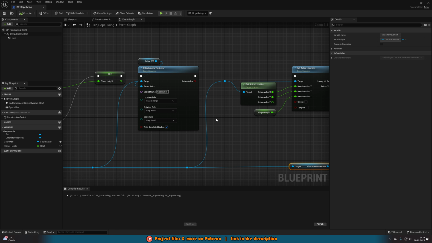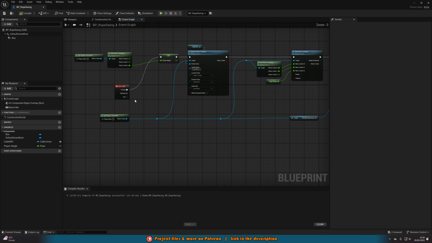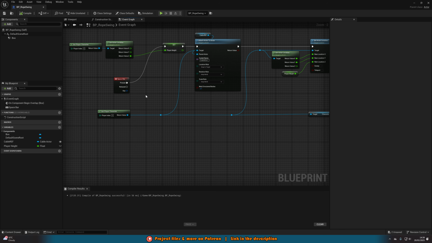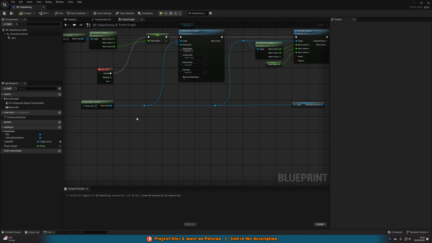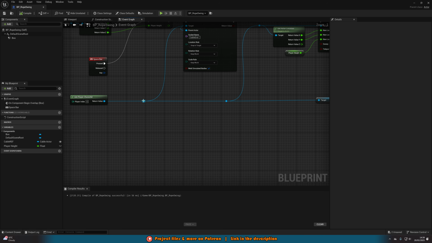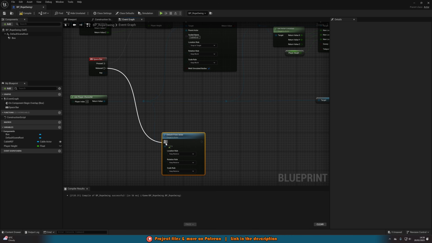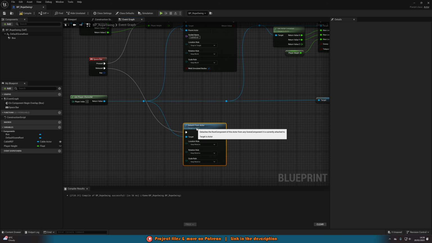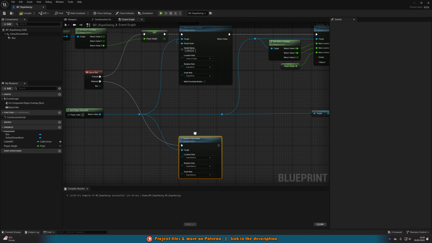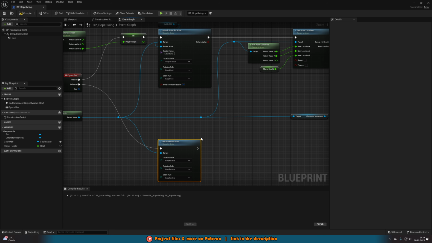Let's continue on with the rest of the code for jumping off of it as well. So we're going to do that off of release. So what I want to do is you have to hold space and letting go jumps you off. So when you press space, it will attach you. When you release space, it's going to detach you. So very simply, we can come out of the get player character and then just do detach from actor. So pressing attaches, releasing detaches perfectly like so. Nice and easy and simple like this.